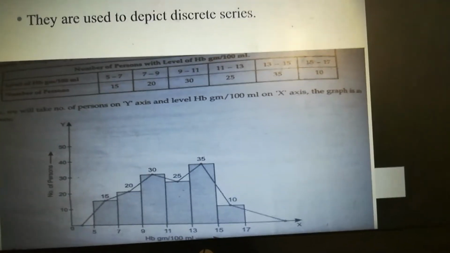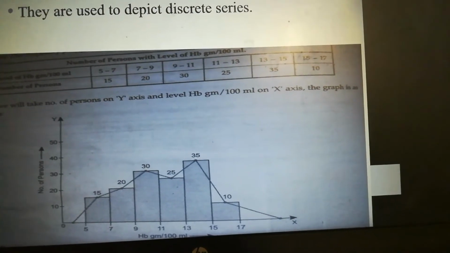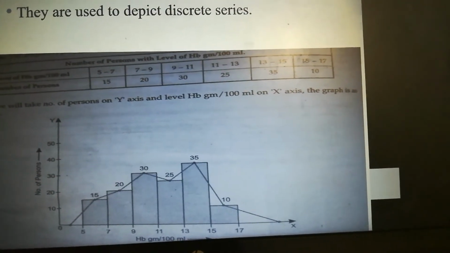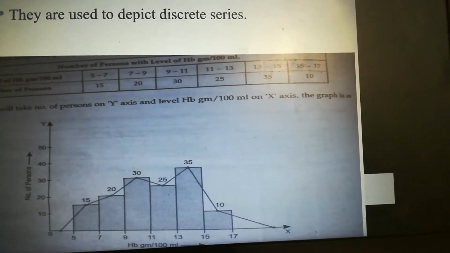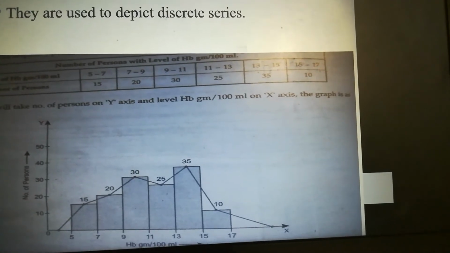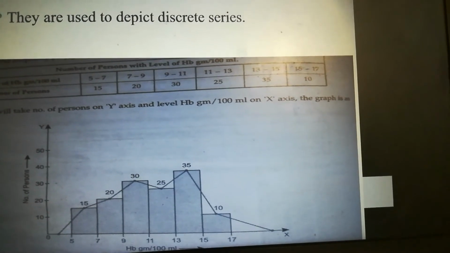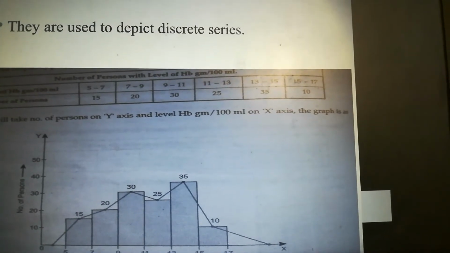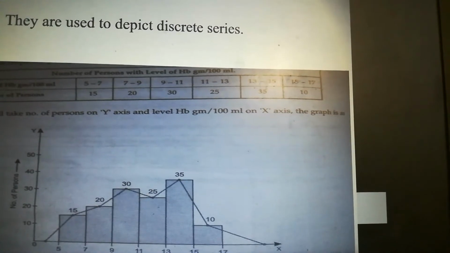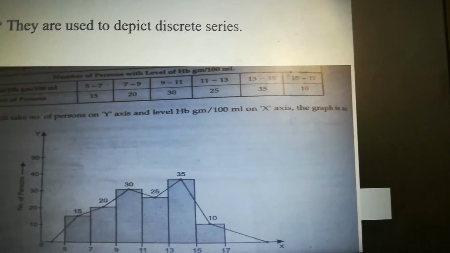So midpoints are joined. Same as the bar histogram, here the midpoint, same class interval, same thing about the hemoglobin status, where we could see that for 5 to 7, the midpoint is represented at 15. So all the midpoints are pointed, and with this straight scale we join them with a straight line. Then we get the frequency curve.